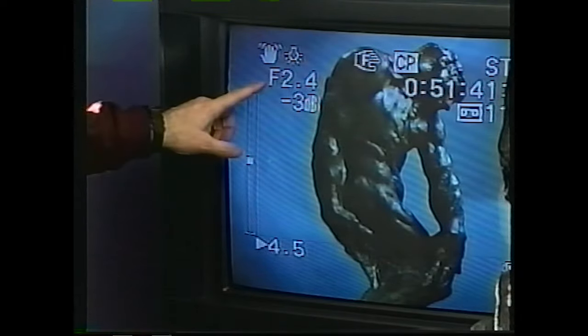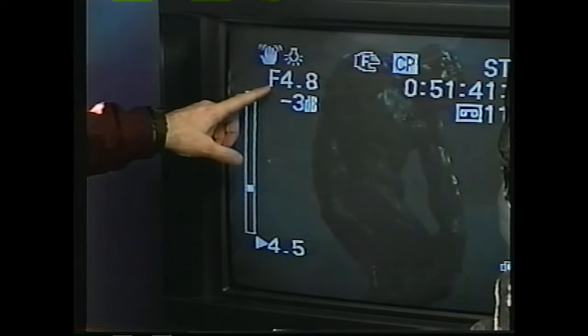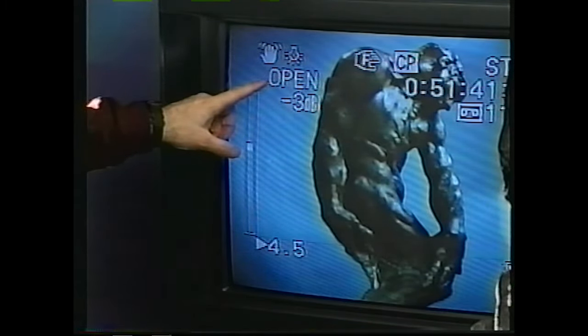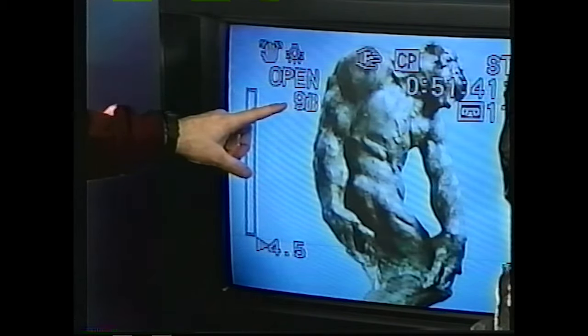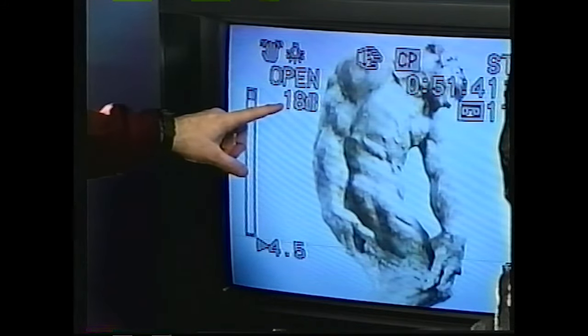And in the VX1000, you also have an f-stop indicator, so if we completely close the aperture, it reads closed, then f11, f9.6, 8, 6.8, 5.6, 4.8, 4, 3.4, 2.8, 2.4, 2, and then open, so now the aperture is completely open. And if we continue to rotate the exposure wheel beyond open, it goes to 3 decibels of gain up, 6 decibels of gain up, 9 decibels, 12 decibels, 15 decibels, and finally 18 decibels of gain up, or full gain up.